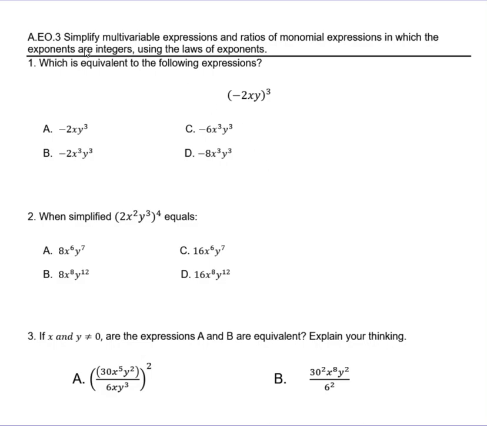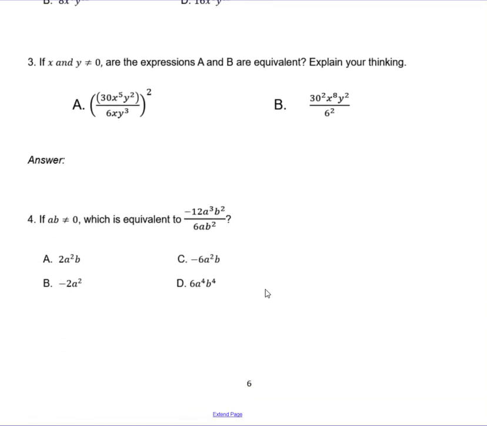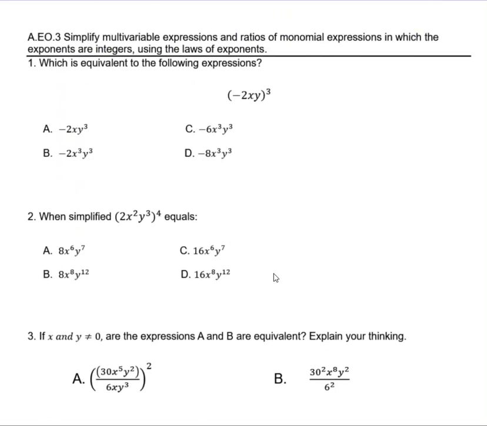Here in this video, we're going to look at simplifying multi-variable expressions. So what that means is you'll have more than one variable, like x and y, or sometimes a, b, and c, putting different variables together. And we're going to look at the law of exponents, okay? So there are going to be different examples on how we deal with exponents.